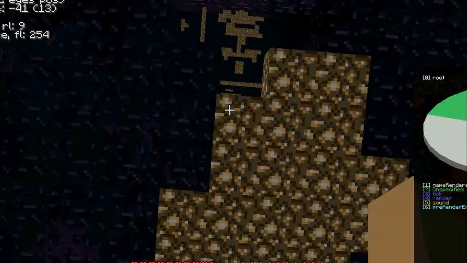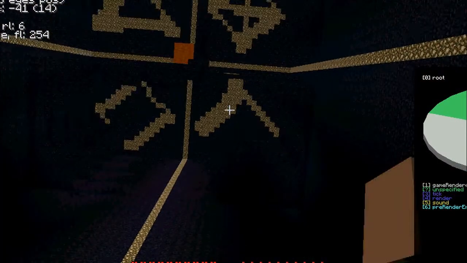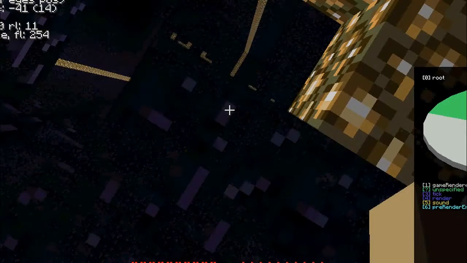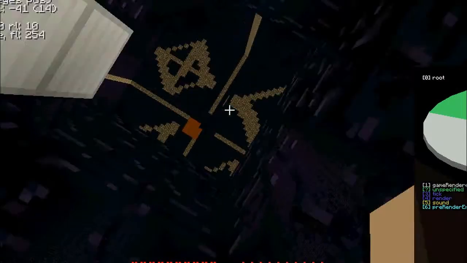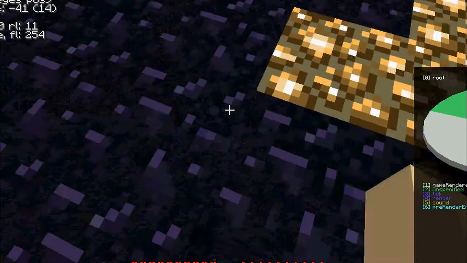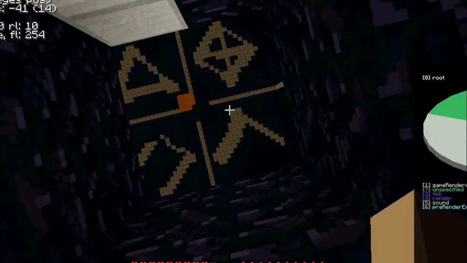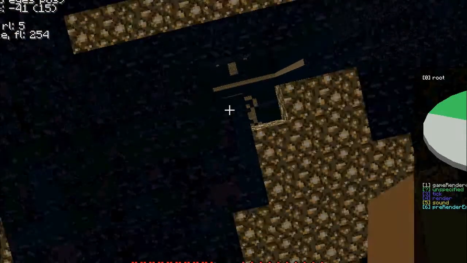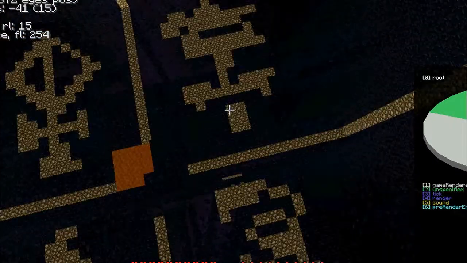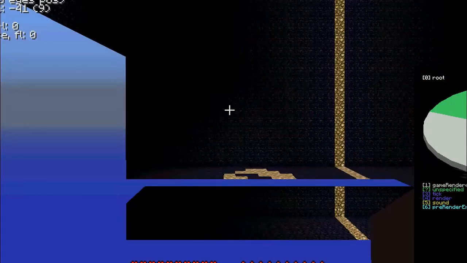Ooh. So close. Why? So close yet so far away. No. Please, no. Oh, wow. Ow. Jump. Jump through the V. Ow. Okay, so no diamond for this level, unfortunately.